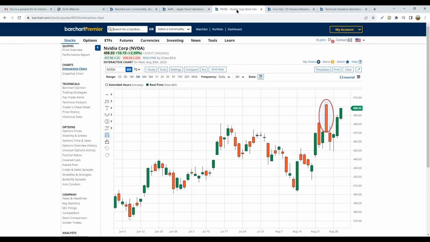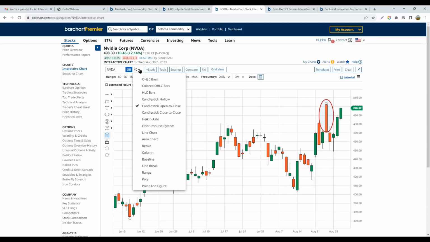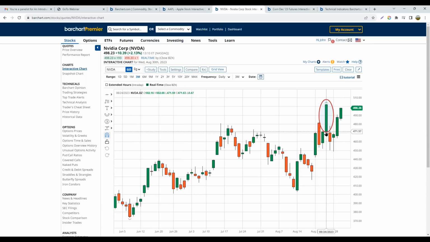So let's go to NVIDIA because they really have a great example of this. I want you to concentrate on the candle that is here in this red ellipse. This setting right now is open to close. In other words, this candle was created red because NVIDIA opened higher and closed lower. If I change it to close as a relationship from the previous day's candle, notice how the candle turns green because this candle closed above the previous day's closing price.